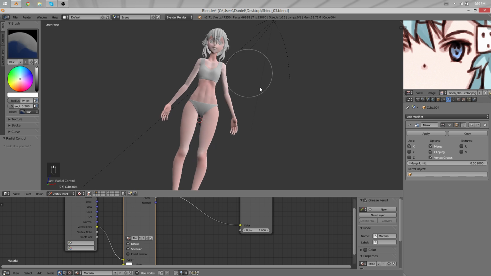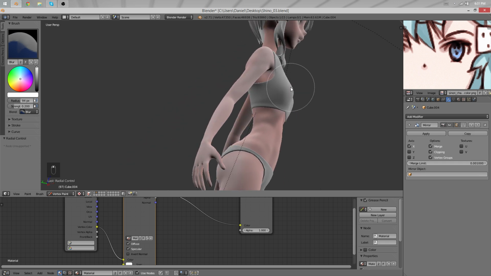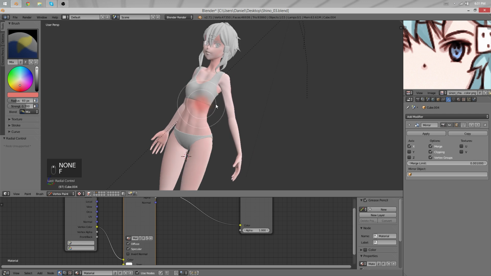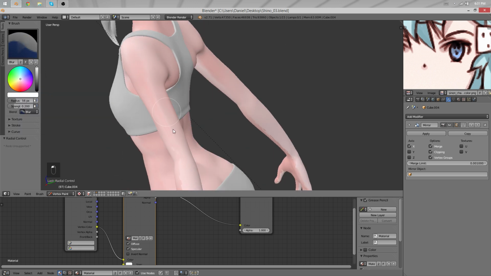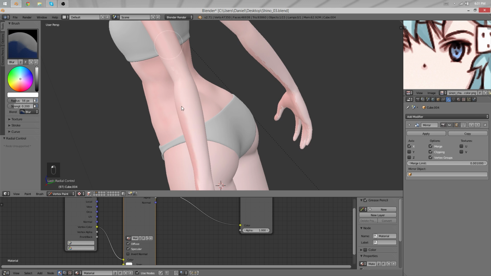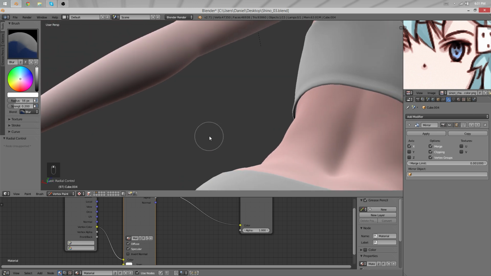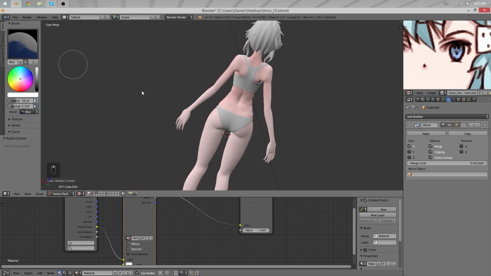So there you go. At first it looked a bit weird, but we played around with it a little bit and soon it turned out pretty good. I want to just add a little bit of tone here on the arms, and we'll need to go back and blur the edges again. But that's it. That's how you get simple color. And with the cloth, it's pretty much going to be the same, just that it's going to take less time because they're still low poly, if I remember correct, and we won't have trouble of waiting too long.